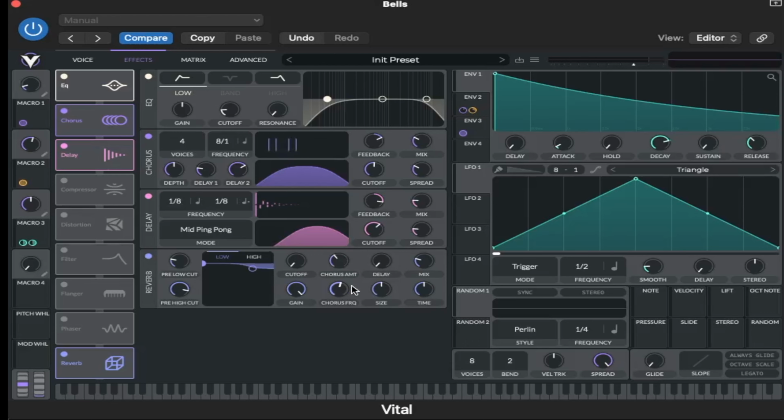Set the chorus frequency to about 0.175. Set the size to 30. For time, 2 seconds. And set the mix to 30.